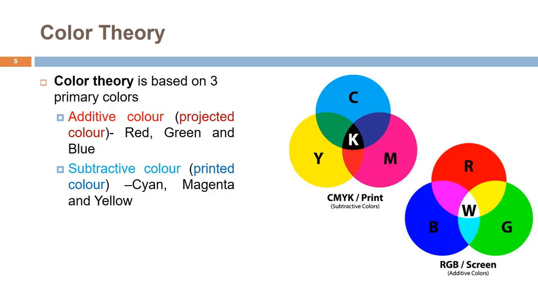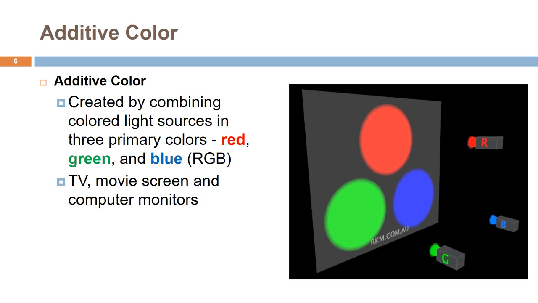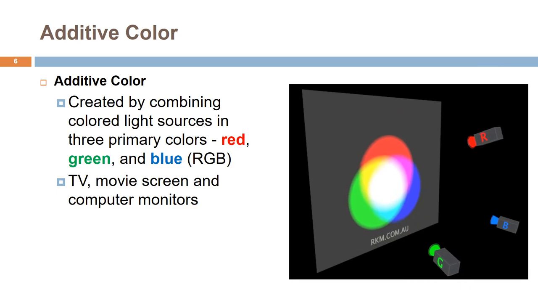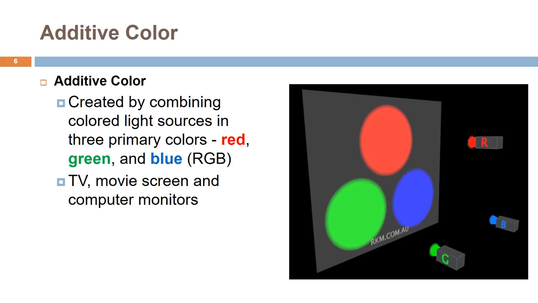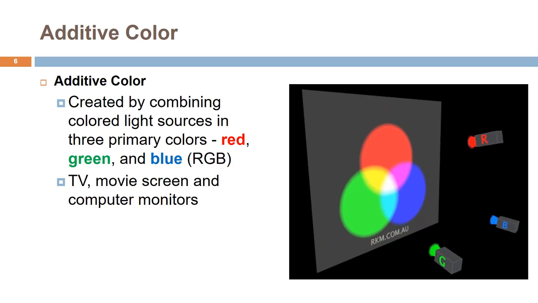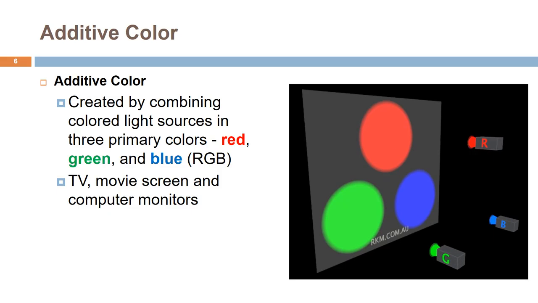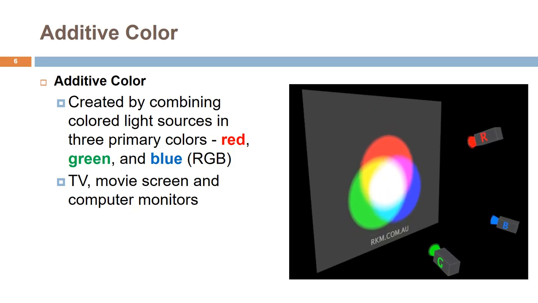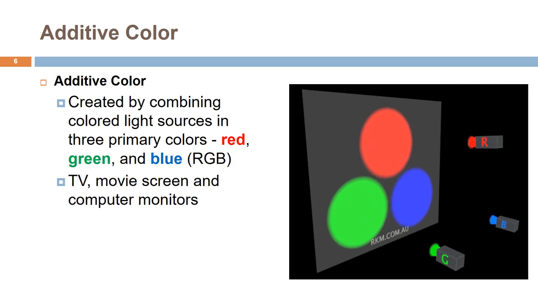Modern color theory is based on 3 primary colors known as additive color, also called projected color, which are red, green, and blue, and printed colors or the subtractive color, which are cyan, magenta, and yellow. The additive primaries red, green, and blue generate color by beginning with the absence of color, black, to generate all colors. The 3 colors are projected onto a screen in various intensities to produce all colors. This principle generates color for televisions, computer monitors and movie screens, that is, all projected color.